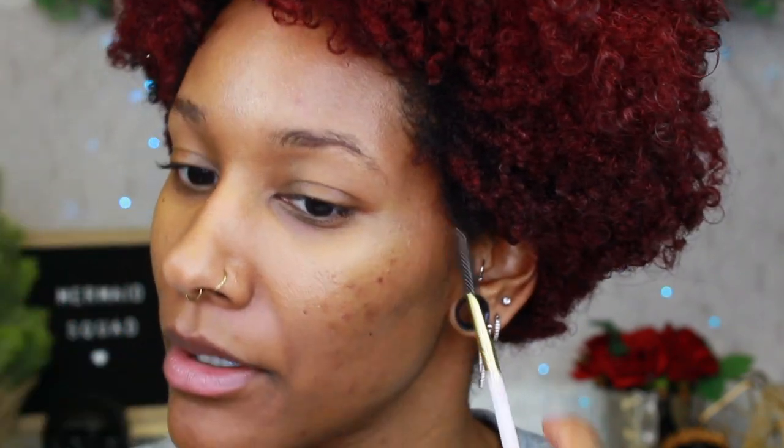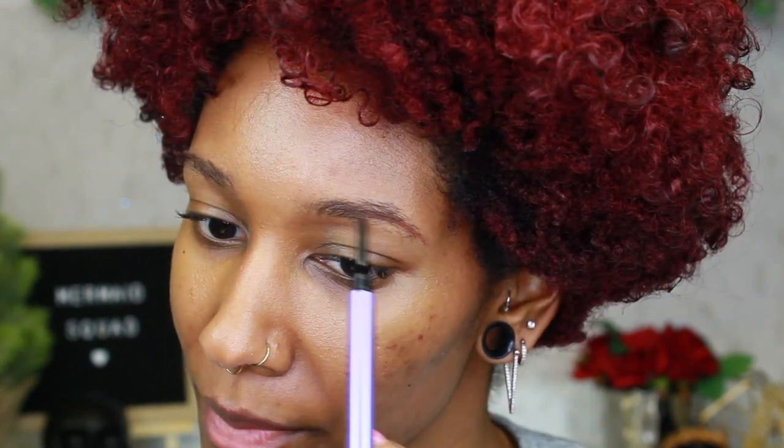I don't even have brows or anything on because I wanted to show you guys on camera. I've been doing my brows last if I do a dramatic look, but since I'm going to be more natural today, I'm going to be doing my brows first. I'm using the same thing that I always use — this is the Urban Decay Brow Blade in the shade Ginger Sinnac. I'm just going to use the pencil side, and then it comes with a little marker side so you can mimic the hairs.